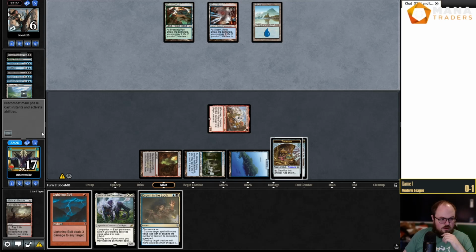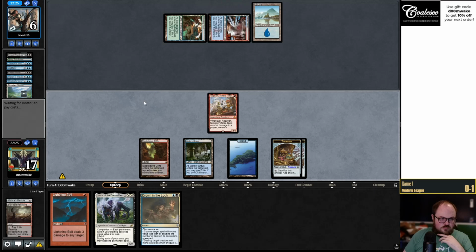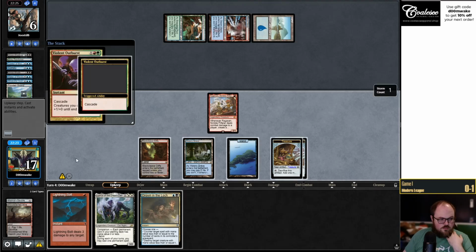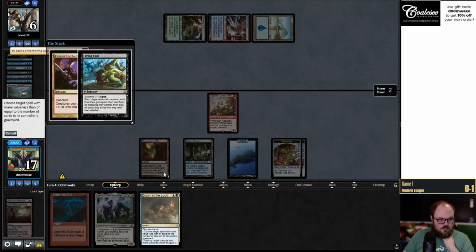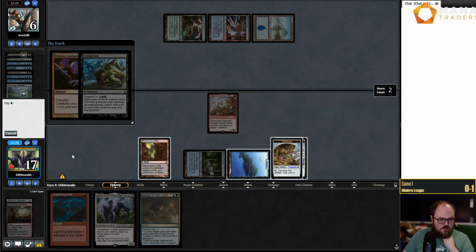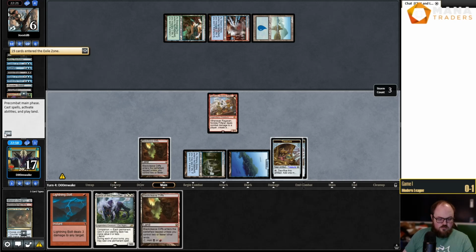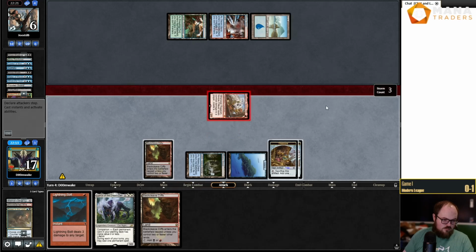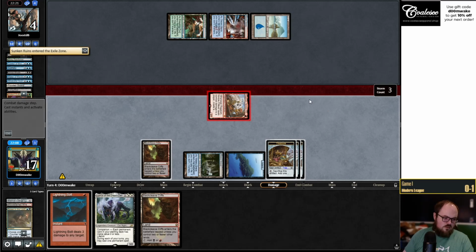Nope, never mind. They have Outburst. Let's hope they don't have Force. Looks like they might. Oh, maybe not. Alright, Living End has been countered. Drew a Blackleaf Cliffs, which is not enough for lethal. So they go to 4.